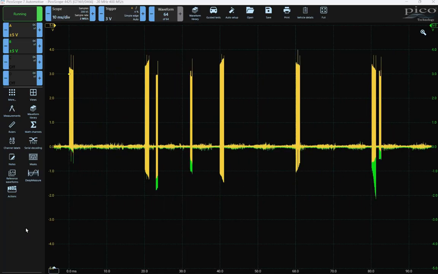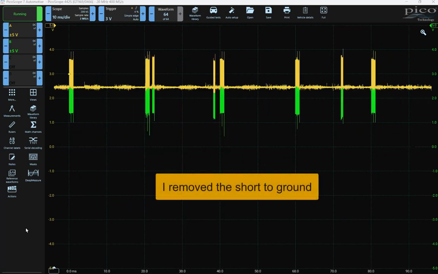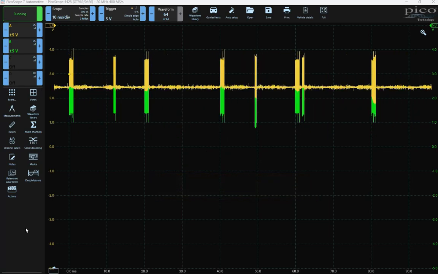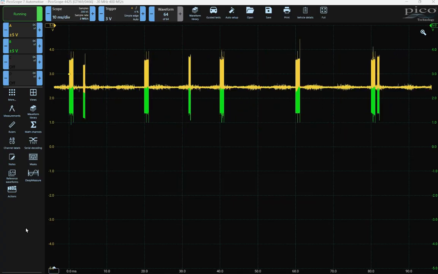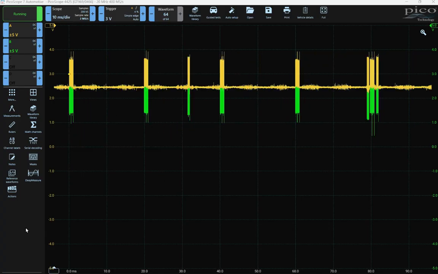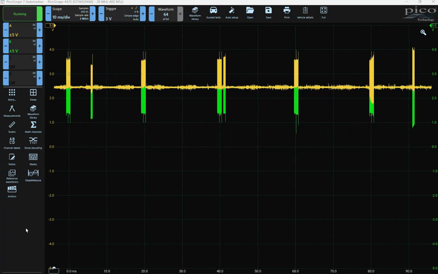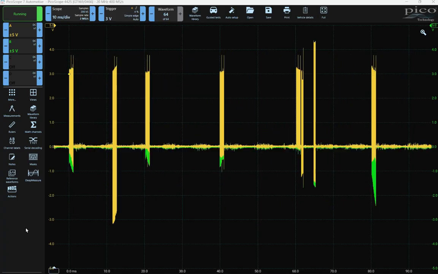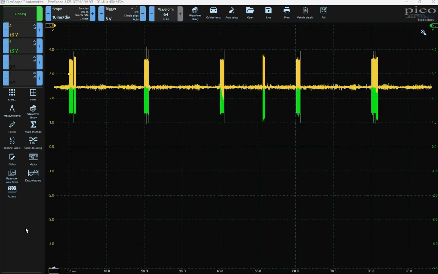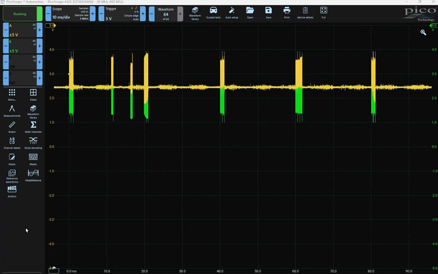So oftentimes when I'm monitoring a CAN network, I still have my short of CAN low in place. I'll watch in about this type of time frame, something where I can see quite a few messages on the screen. I'll just let it sit and run and fill up the hard drive with data until something happens. And you can just see that I'm getting these flashes of something. So this could be somebody wiggling the wire harness. Oftentimes a very useful technique is to have someone sit in the cab and watch the oscilloscope while somebody else is out wiggling the wire harness.